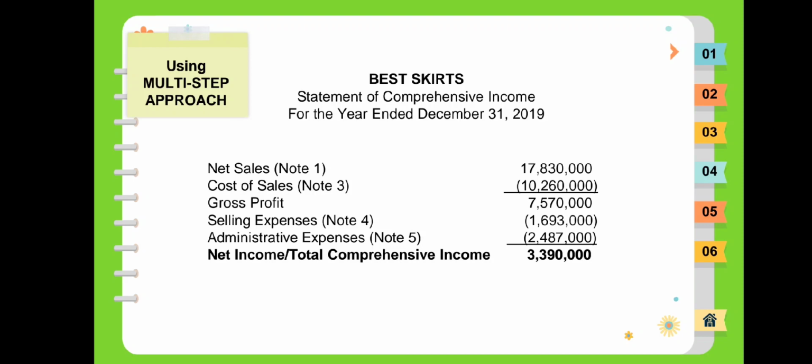Deduct them to gross profit to get the net income or total comprehensive income. Kasi dito, wala namang other comprehensive income na given. So, like I said, your total comprehensive income is equal to your net income. And this is the statement of comprehensive income using multi-step approach. Again, yung pinagkaiba ng dalawang approach is because of gross profit. Si gross profit, wala sa single step. And multi-step approach usually is being used by the merchandising business.